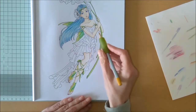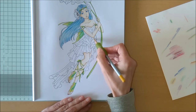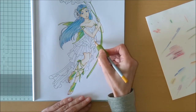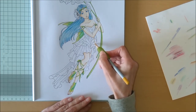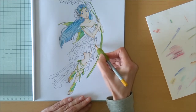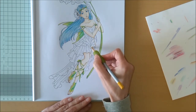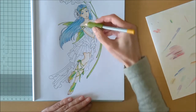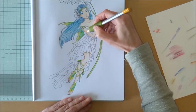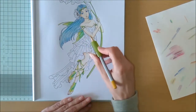Now the arm is in the way and it's the same here, so I'm just going to put the yellow highlight around the edge of the dress. The tops. I think that'd be darker mostly and same here, so just the very edge there as it's going behind the body a little bit, like a bend.